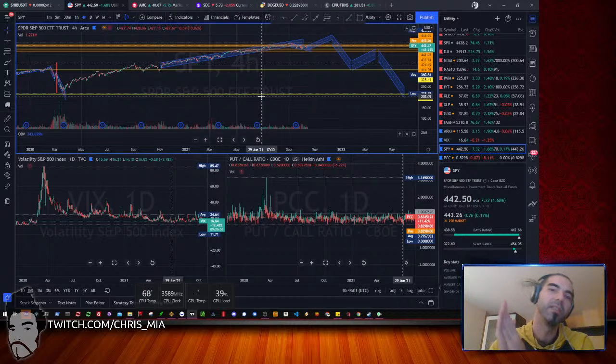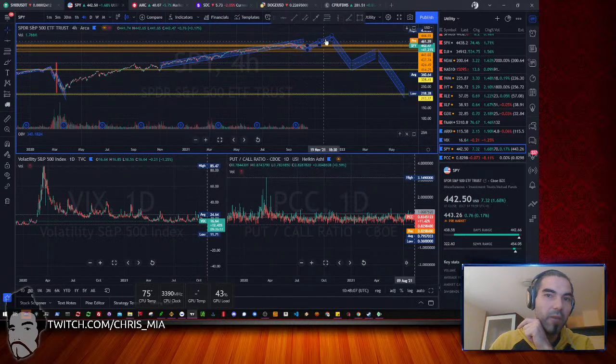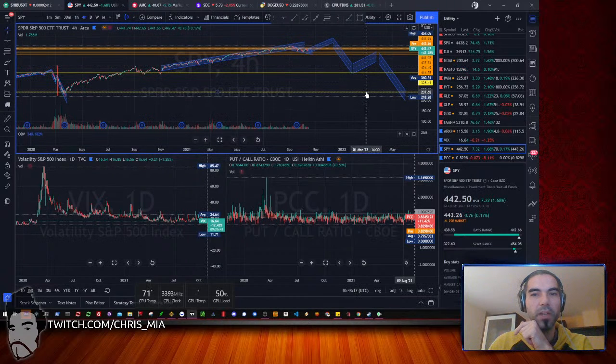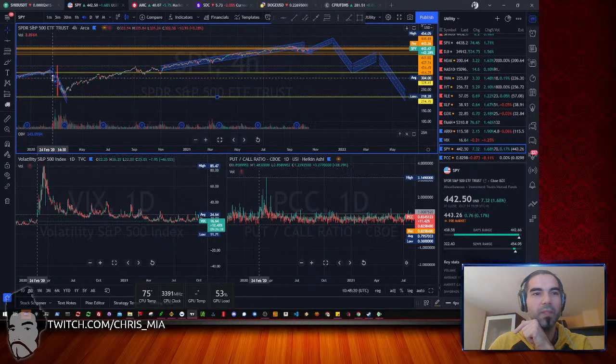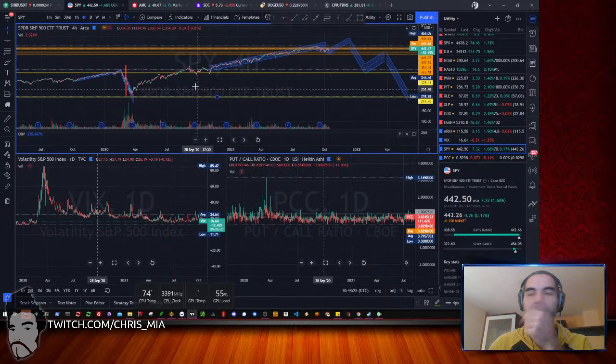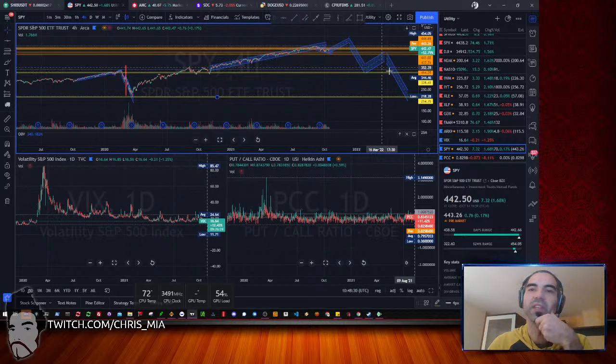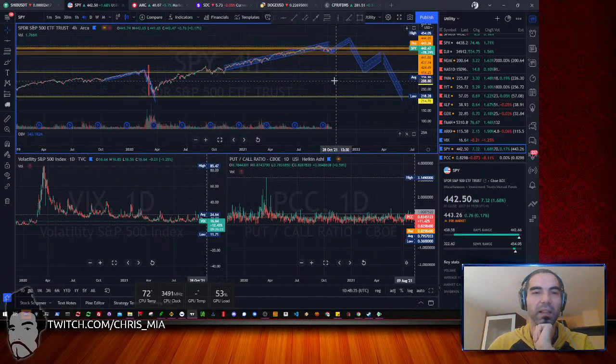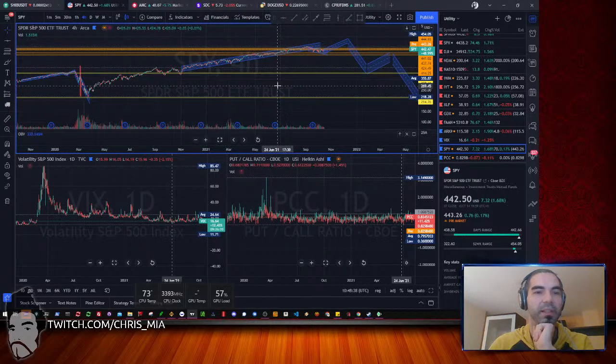So the pattern will exist where it slowly drops, it recovers from that drop. It slowly drops, it recovers from that drop. Then it goes down further, faster, and potentially the third drop will be the fastest of all three. But looking back at these two, they're pretty similar as far as the slope they go down in. So this downward trend and this downward trend should be similar as well, but those aren't predictable to the T.